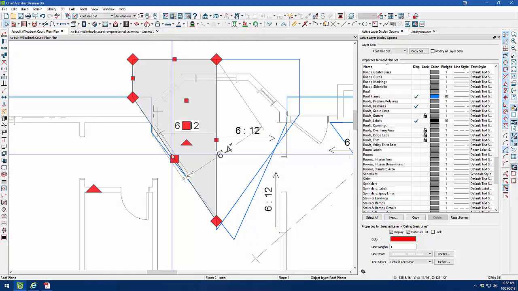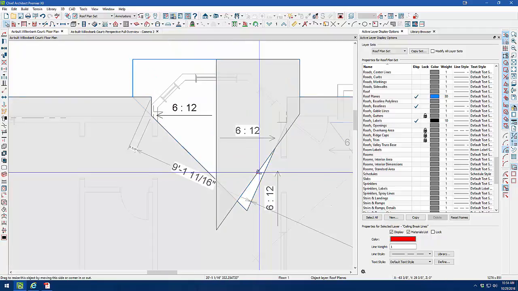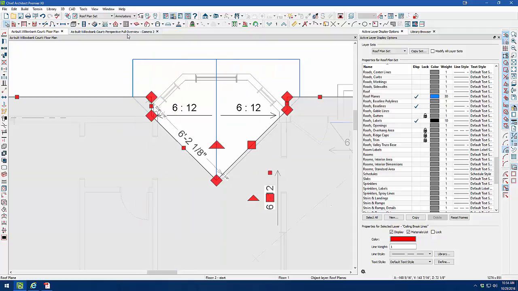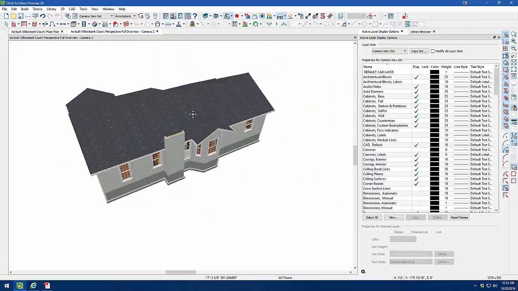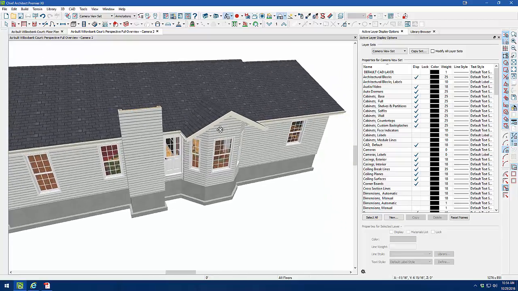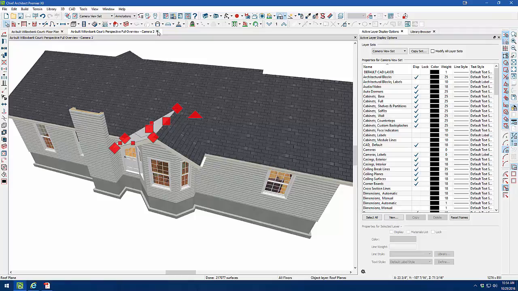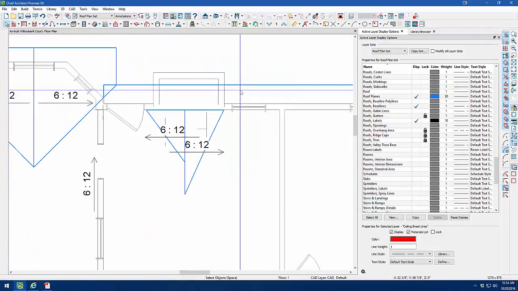And now I can take this edge, hit 2 and select this edge, hit that edge, hit 2 and select that edge. And now what I've done is I've basically cut out for what we call a little nook area. So now we can see that the roof is working correctly around the nook area. Everything's attached. So let's go to this guy now.